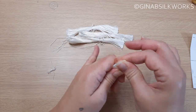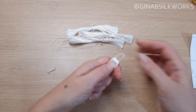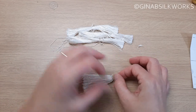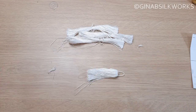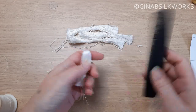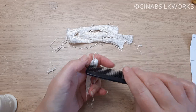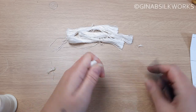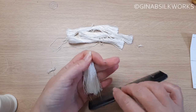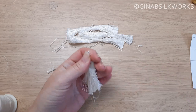It's a good idea, if you can, to use a comb to smooth down your threads. You don't always need to, but it does help if you do. So, little comb. And if you can do that at this stage, you can get quite a lot of your threads really nicely lined up. I don't know, I just think it looks better.